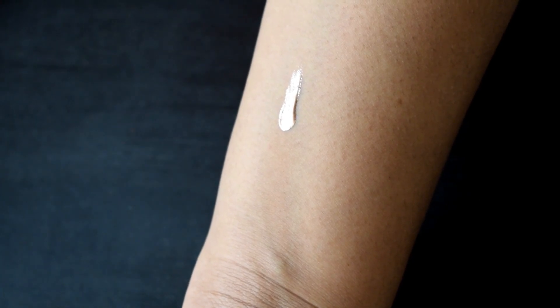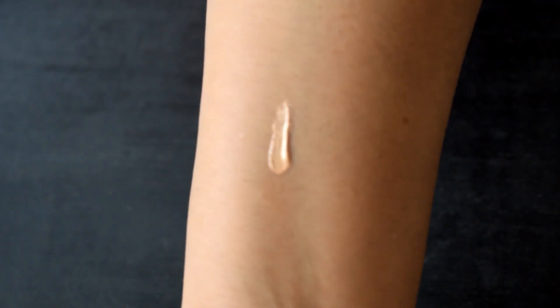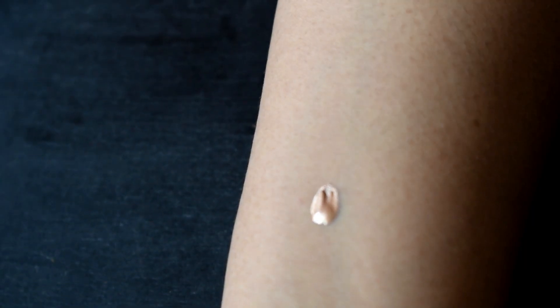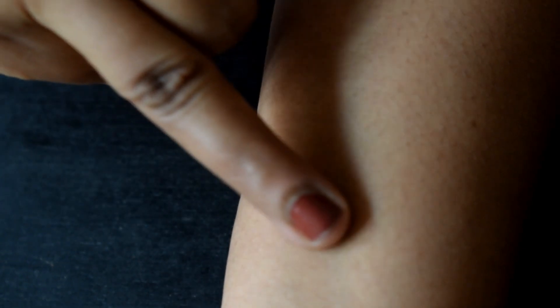The formula of this one is very thick and you need to work quickly with this product because it sets very fast — while spreading it, make sure you do it quickly. Glazed Bronze is definitely a very blingy shade. If you want a heavy and intense highlight, you need to pack the product like this; it gives a very intense glow and highlighter look.